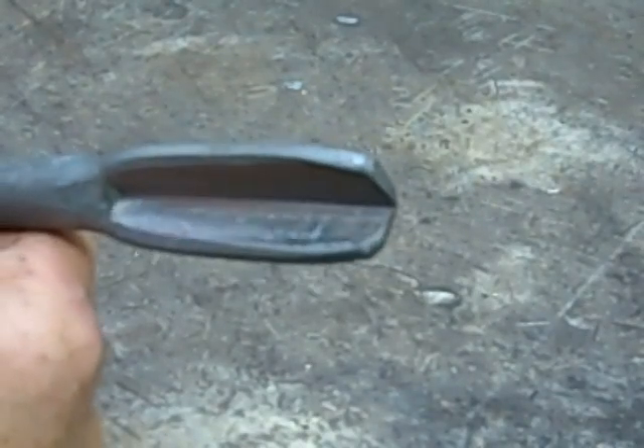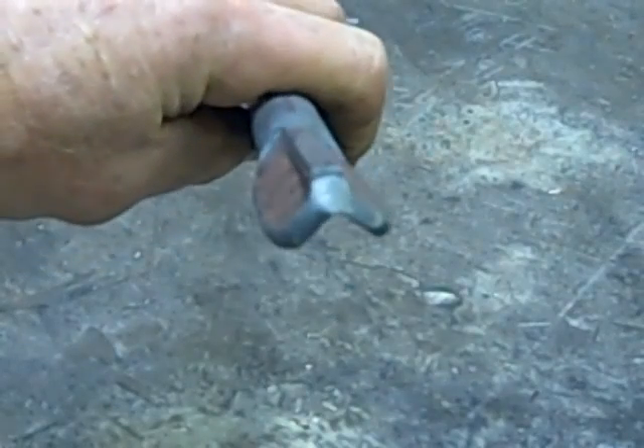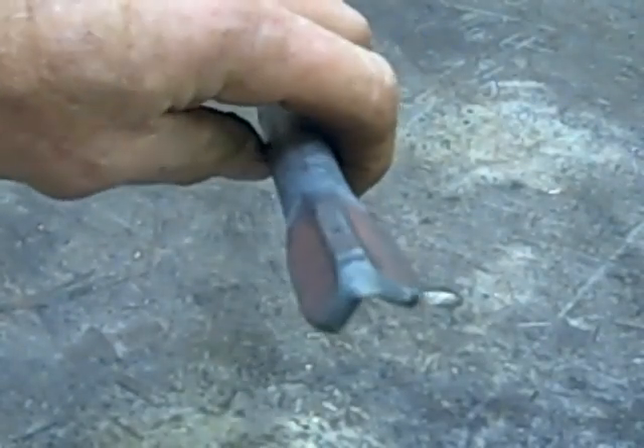This is pretty much what it looks like. I try to use 5/8-inch round because that's what the Power Hammer Tong Jig works best for, but you can make a larger jig and use larger stock — it really doesn't matter. This is what the end result looks like, and we've got a little bit more strength here in the spine. If you look at Grant Sarver's tongs from Off-Center Products, Grant probably makes the best commercial tongs available on the market today, and basically what I did is copy his design. If you're going to make your own tongs, look at how the pros do it and try to emulate that.